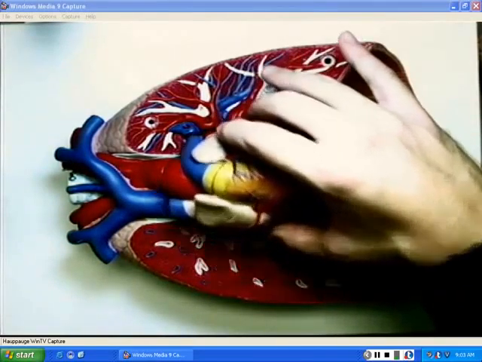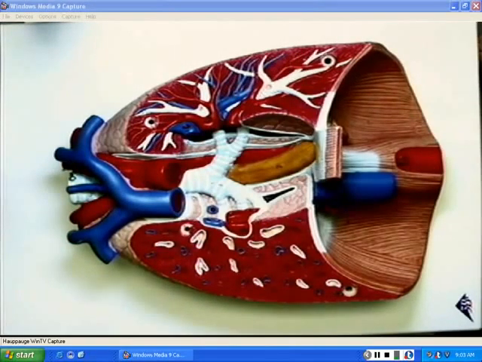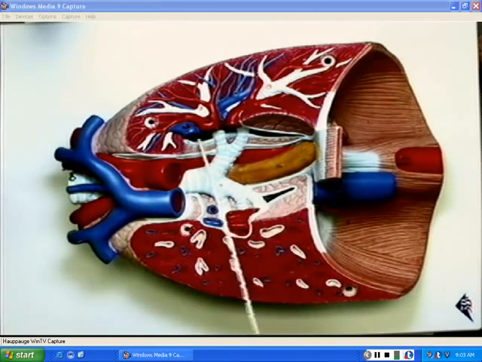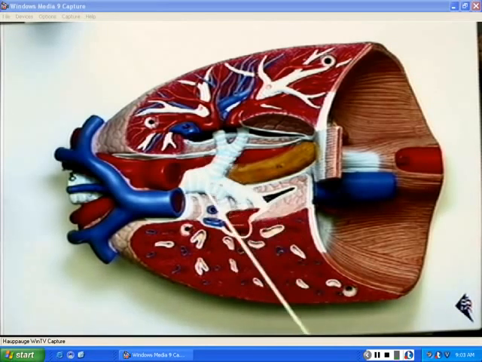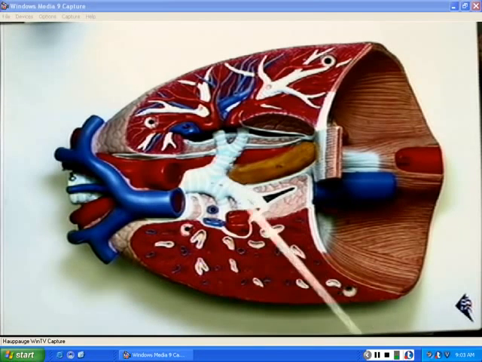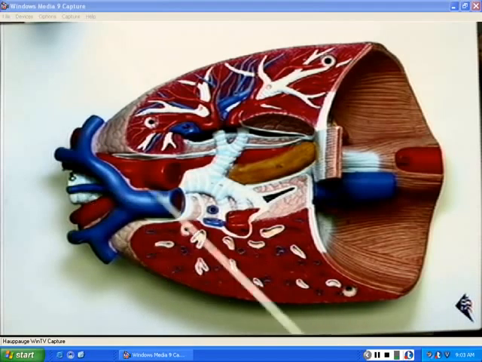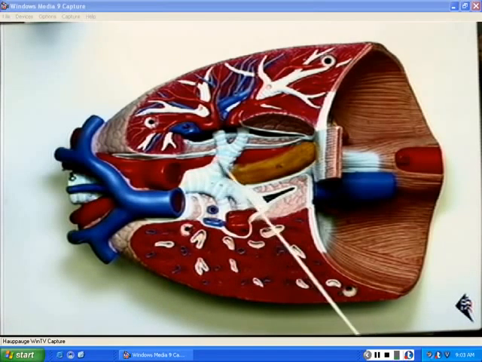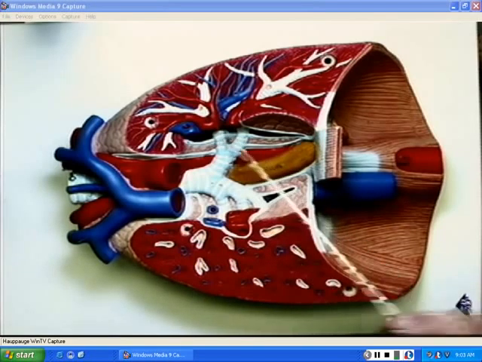Also, it will behoove us to remove the heart from this model to see the internal structures that we want to see coming into here where the lung attaches, where the pulmonary arteries and pulmonary veins are coming in. This model does a rather interesting job depicting this, noting that our pulmonary arteries are in fact blue in color because they're carrying oxygen-poor blood. But as you can see on this model, we can see the trachea coming down. We can see our bronchi, our bronchial tubes coming in.